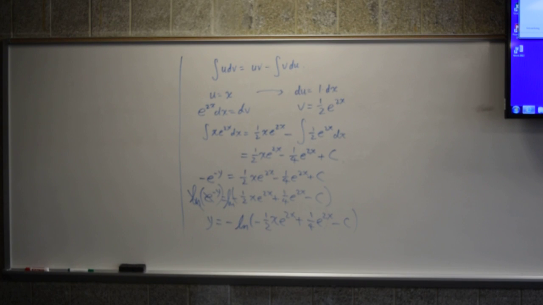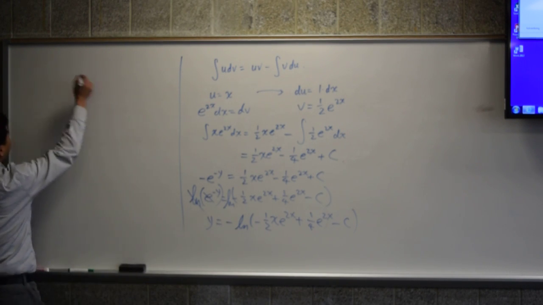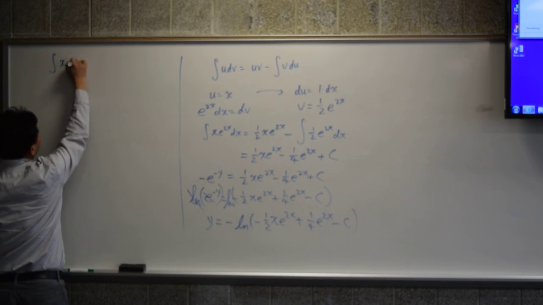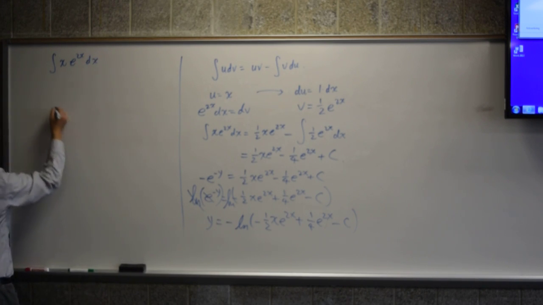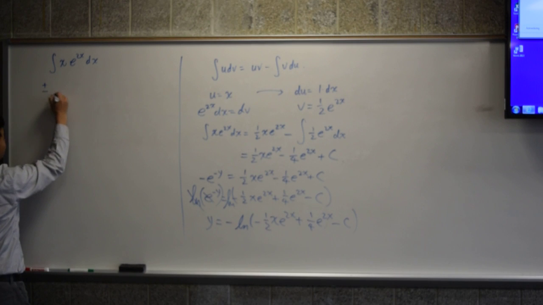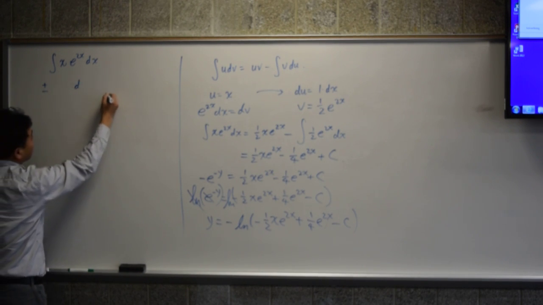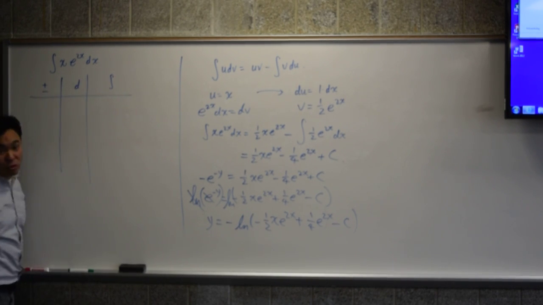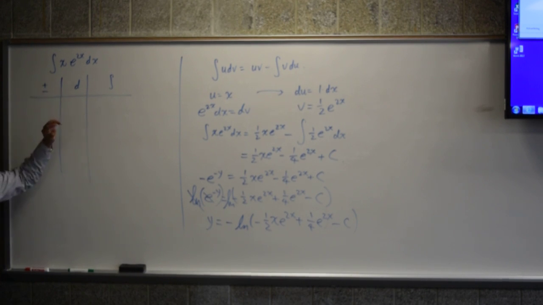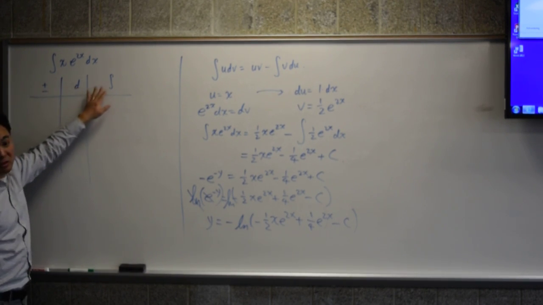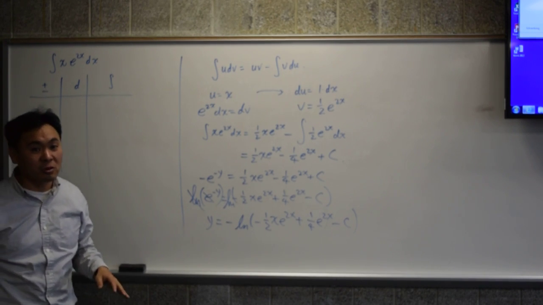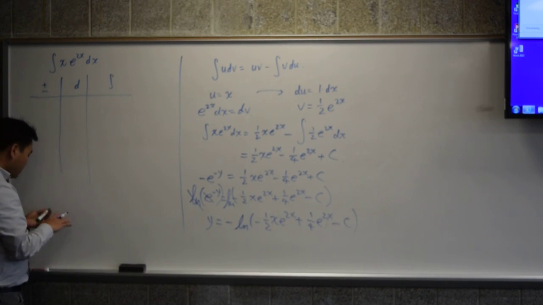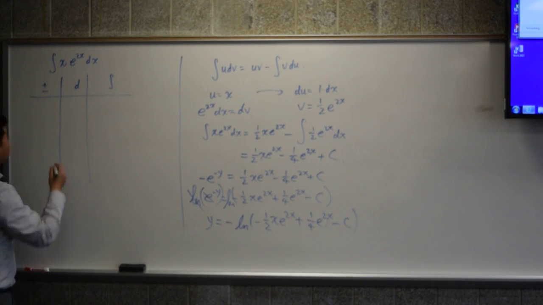Okay. All right. So how does tabular integration work? Well, to do the integral of x times e to the 2x dx, you make this table where the signs come first, d comes second, and the integral comes last. And it's very important that you don't mix up this order. If you put integral first and d later, then it will completely mess up your calculation. So it's very important that you write it in this order. Now what you put on the first, the d's column, is the function that you're going to differentiate.